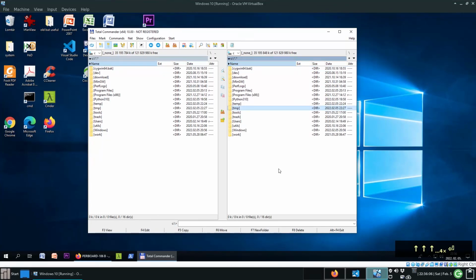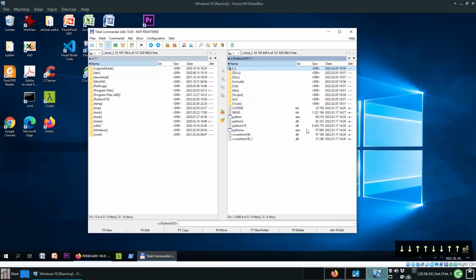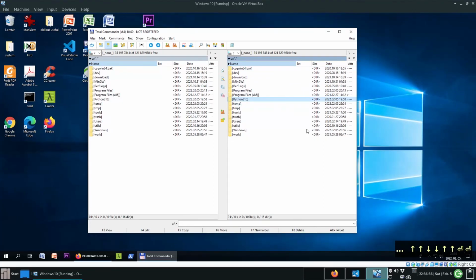And if you want to figure out the size of a folder, move the selector on it and press space. In a previous video we installed Python 3 in this folder, and the size of this folder is 94 megabytes. Okay, if you want to remove the selection, press Enter, enter a folder, come back, and the selection is gone.